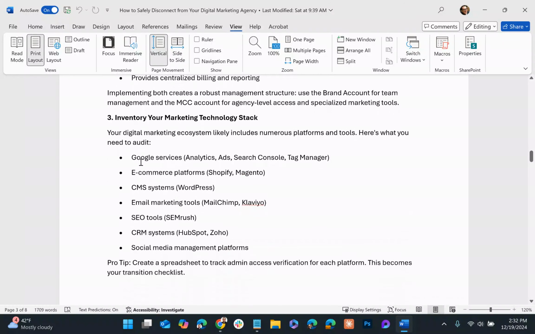So to do this correct, we talked about the website, but you actually need to go through all your marketing applications and take an inventory. What are you using for customer relation CRM? Is it Zoho? Is it HubSpot? Do you have access? What about your email marketing tools like MailChimp or Klaviyo? The SEO tools like SEMrush, Moz, Ahrefs, social media platforms themselves. Like, do you have access to your Meta account and Facebook profiles and Instagram? It is very, very important to make sure that you have an inventory of all this and have direct admin access to everything.